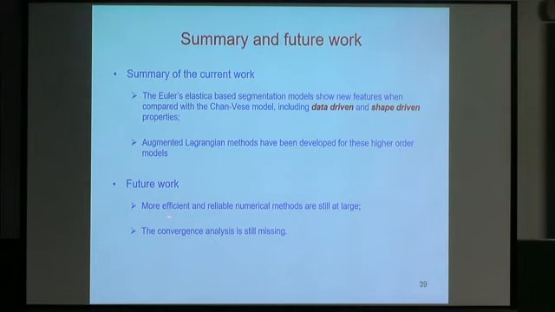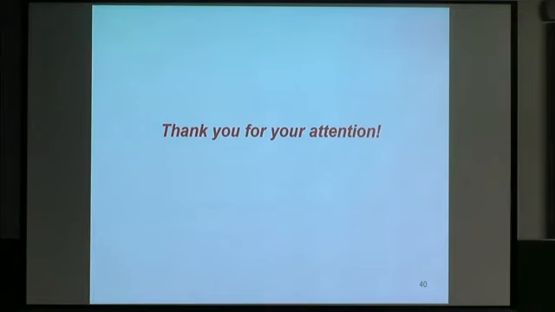At this moment we still think that the curvature issue, that is how to effectively capture curvature, is still a big issue. That's why I say a more reliable and efficient method is still at large. And the convergence analysis: because it involves curvature, I think very little study has been done. So that's our dream, that in the near future we try to do that. Okay, I think that's it.